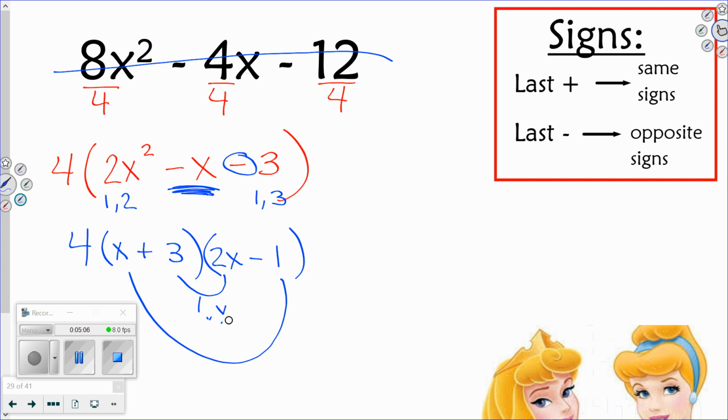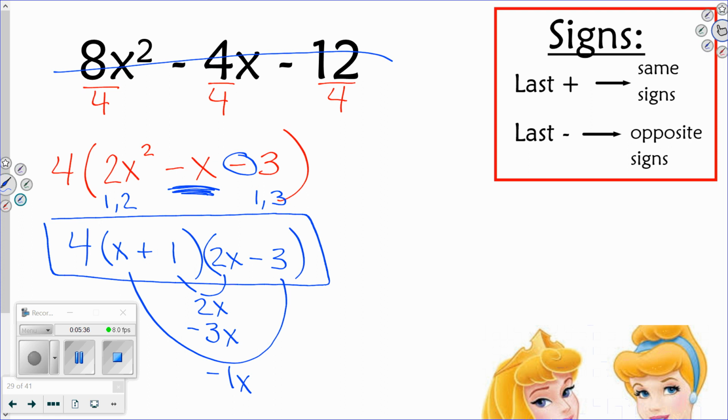Now, we didn't get a whole lot of opportunity yesterday because a lot of times you guys guessed really well right from the start. Don't flip-flop your A values. I'd find it easier to just flip-flop your C's. So instead of 3 and 1, let's go 1 and 3. That gives me 2x. Outside gives me minus 3x, which is negative 1x. That worked. That's what I'm trying to get.